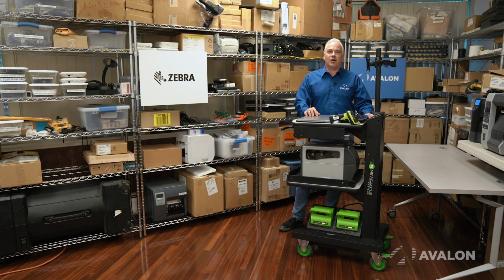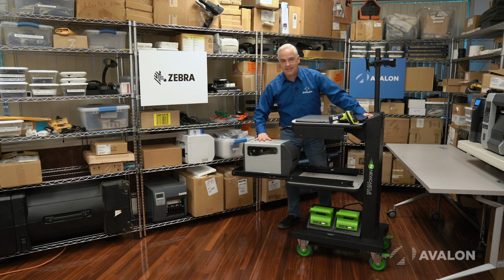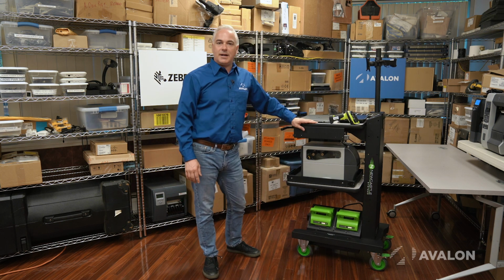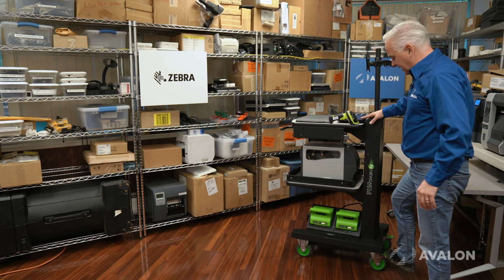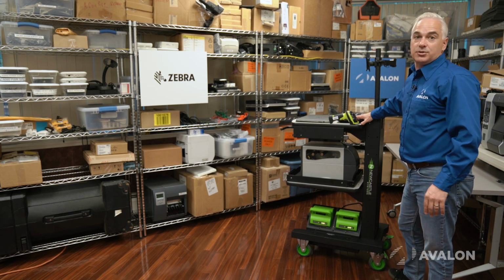So I've never really been a car salesman, but I always wanted to try it for a day. Let me show you some of the features of this cart that you might not have thought of if I didn't show them to you. So the first thing we talked about was the slide-out tray, so that makes it very easy to change the labels on the printer. The other thing that people really seem to like, especially the people that are responsible for site safety, is that the device has really, really rugged casters and they're lockable. So if you're worried about this rolling potentially into the path of a forklift, there's a solution for that.